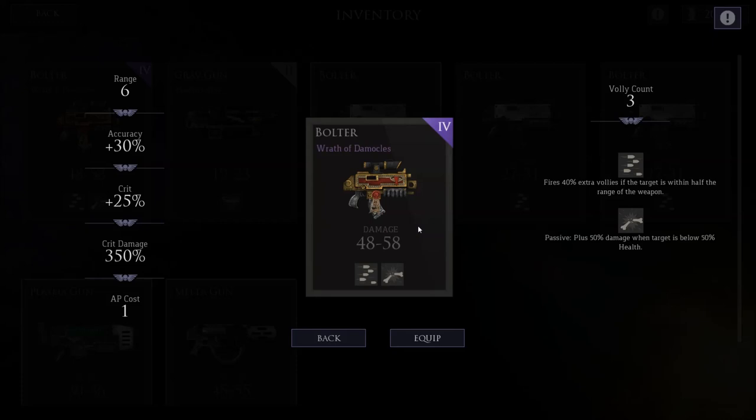Now, the higher the level we are, the better chances we'll have of higher accuracy, and on and on. So obviously, we want to put this on one of our better units, one of our higher units, and then that will be the best bet. Additionally, if we get within half the tile range of this weapon, which is 6, so within 3, we'll get additional 40% extra volleys off, so more of a chance to hit. So I'm going to give it a shot.